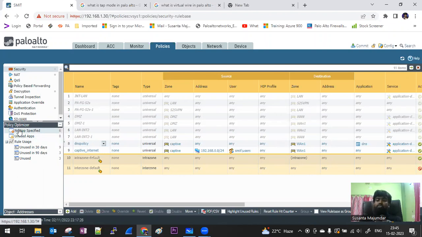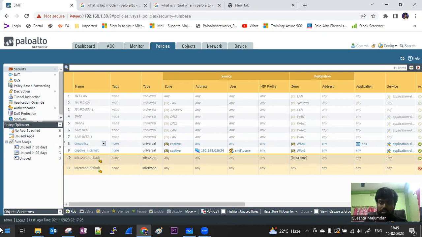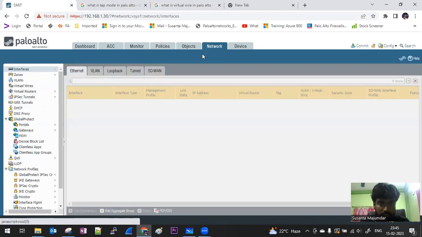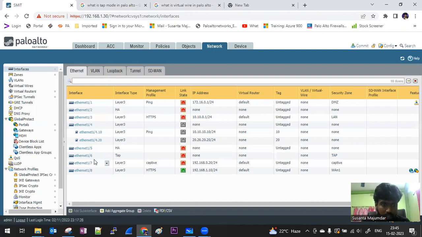different subnet. Say you have a small firewall with only one interface left, and you have to connect to a huge network. What you have to do is create sub interfaces, and based on that you can segregate those networks. In your LAN segment you use just one Palo Alto interface, and if you have 5 LAN segments, just create VLAN 1, VLAN 2, VLAN 3, VLAN 5, and in Palo Alto just create the sub interfaces. This is very important, and that's how you can connect it.